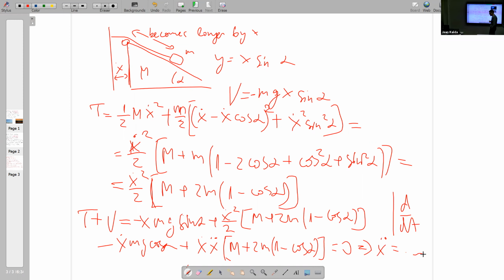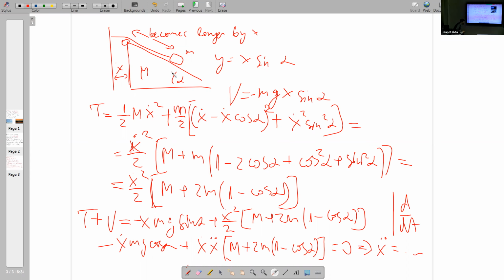Now, this works because we have only 1 degree of freedom. In this case, the displacement, the state of the system, we were able to describe using only a single quantity, which is that x over here. So if we fix x, already the position of the brick over there is also defined. So this is a single degree of freedom.